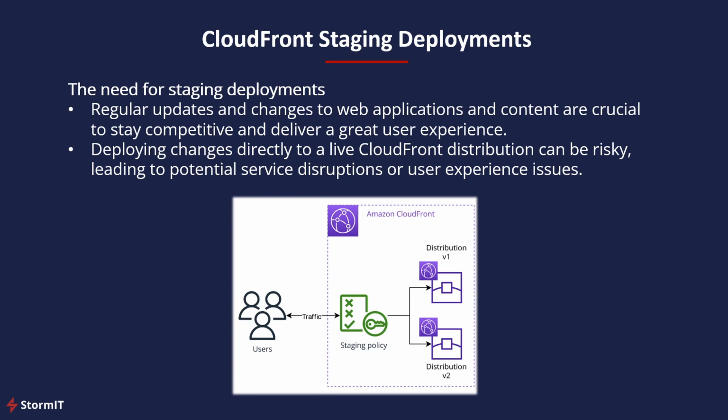As you can see here in this diagram, you will get something called a staging policy, and behind it there are two versions of your distribution. As said, users will not know this. They will still see the same domain for the CloudFront distribution, so you don't have to change your DNS.